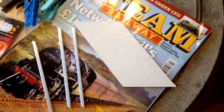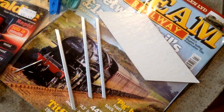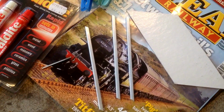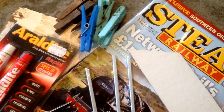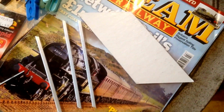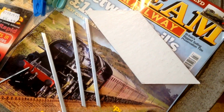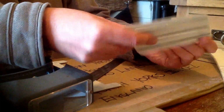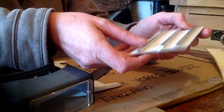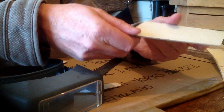So I've cut a piece of that heavy duty card with the angle that makes the shape it needs to be to go across the gap, and with the pieces of alloy I've trimmed them with a mitre on each end. The plan now is to use some 2-part epoxy glue and some clothes pegs and glue the metal strengthening strips to the deck plate. They should be strong enough to take the weight of the locomotive and give some good sturdy shape to the deck plate. Right, the glue is set on those, and that's pretty rigid. I'm twisting that. I don't think there's going to be any problems with that supporting the weight of the locomotive.